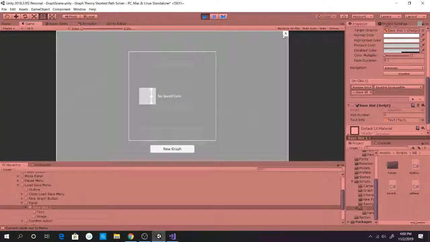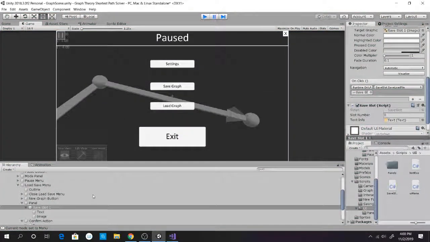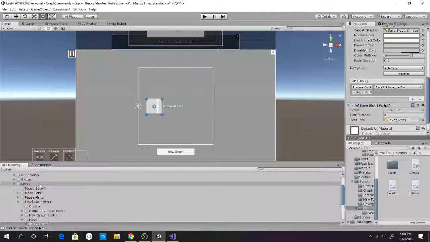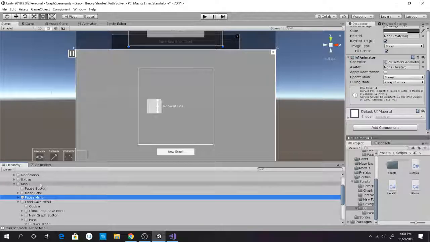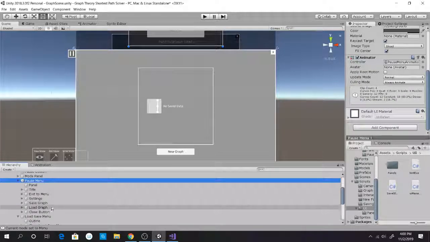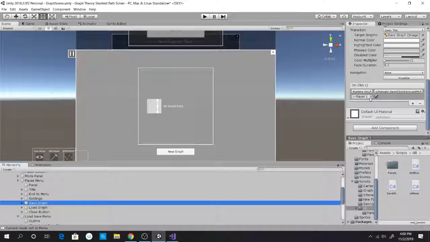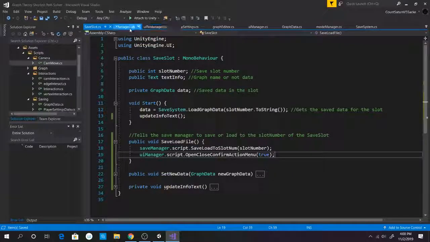Now, whether this is going to save or load depends on the pause menu. So we now need to go to our pause menu, and under the pause menu, we have our save graph, and we have our open close, which is actually already a function.